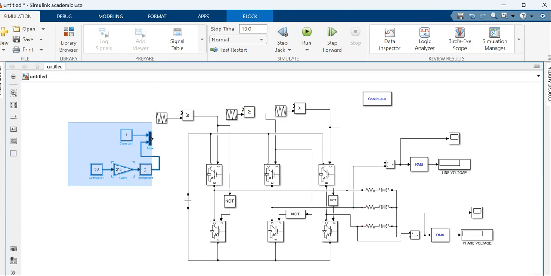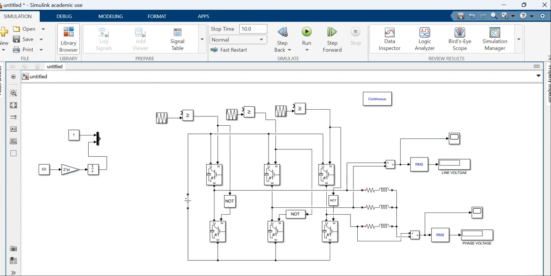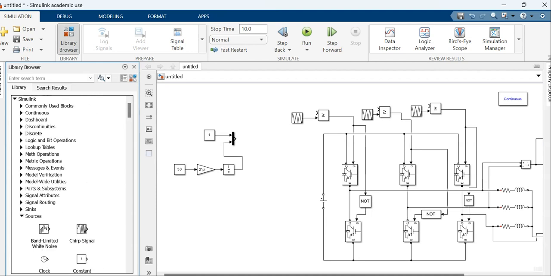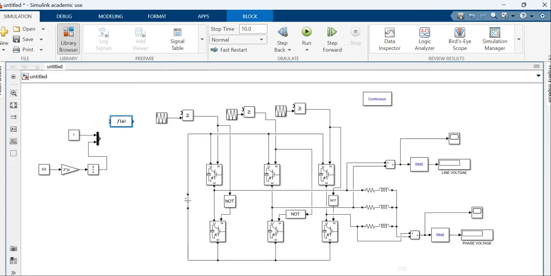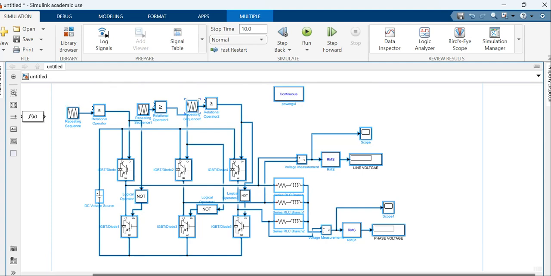Now I take a function block, which is available in user defined functions. In user defined functions, you have the Fcn function. You take this function, select all this, and drag it to the right side of the screen so that I can work comfortably.